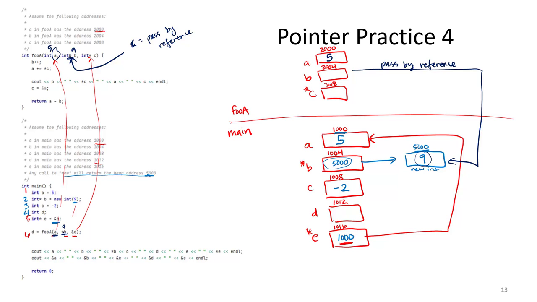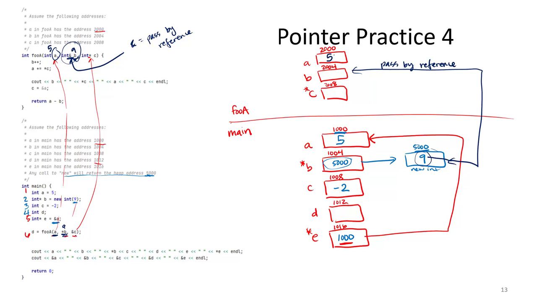Since I'm plugging in the thing b is pointing at, I need to be careful here because any changes made here in foo will be reflected back inside my main function. So I have drawn this pass by reference arrow to remind myself that any changes that I'm making to this value stored at pointer b's location will be reflected.